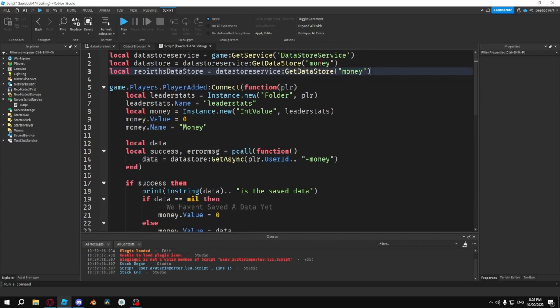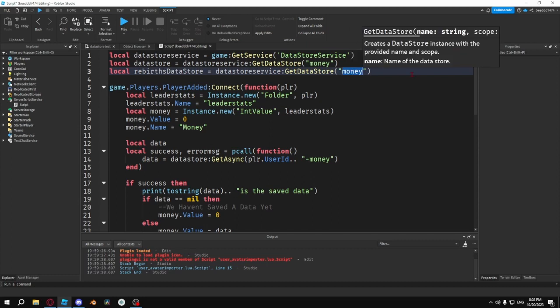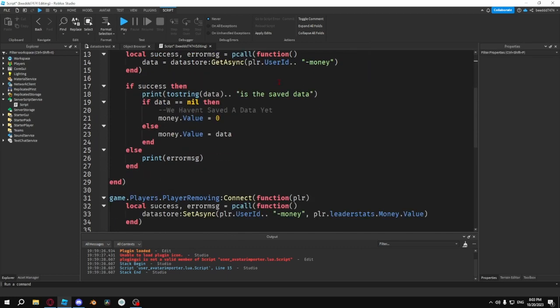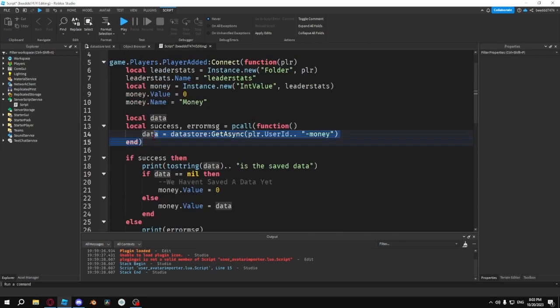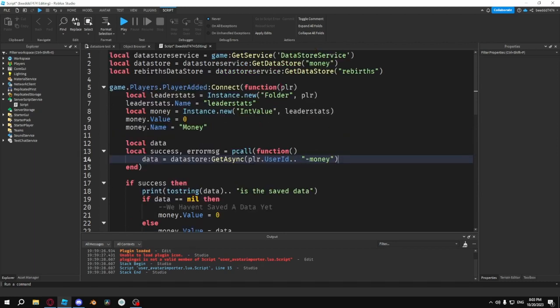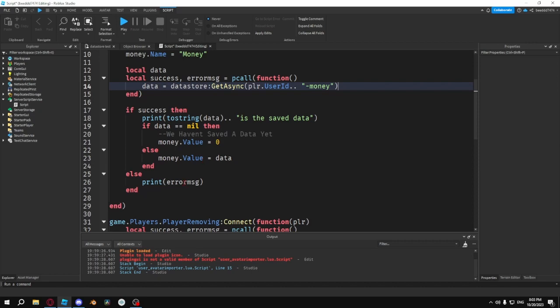Also make sure that you change the data store name. Let's make it rebirth.